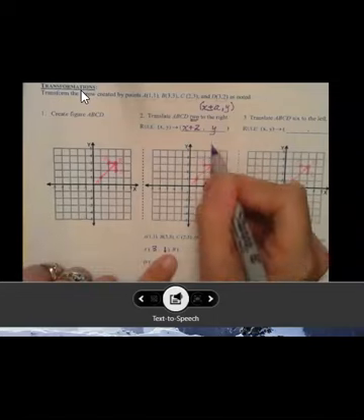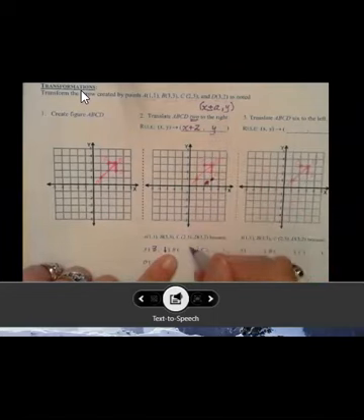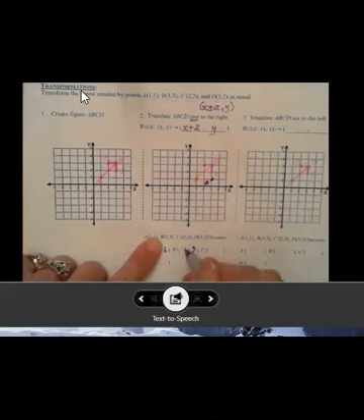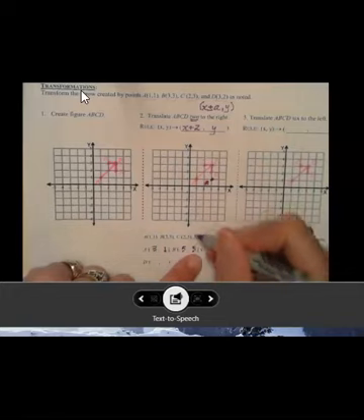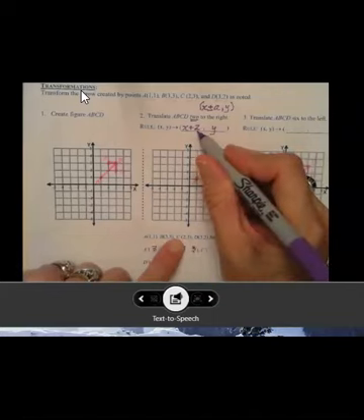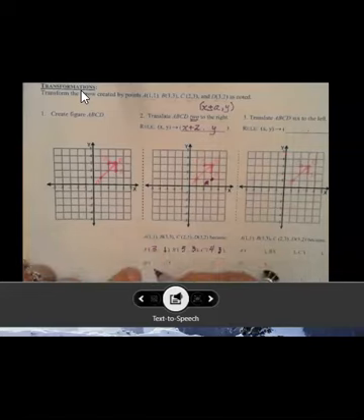For B, the y value has to stay the same, and it was 3. The x value of 3 will have 2 added to it, and you'll have 5. For C prime, the y value will stay 3, and the x value will be 2, follow the rule, plus 2, 4. And to get D prime, our y value will keep the same, so we'll put down our 2, and our x value will be the 3 plus 2 is 5.